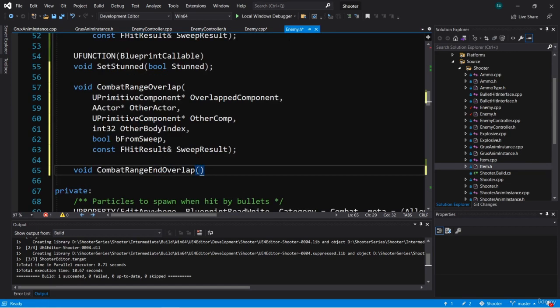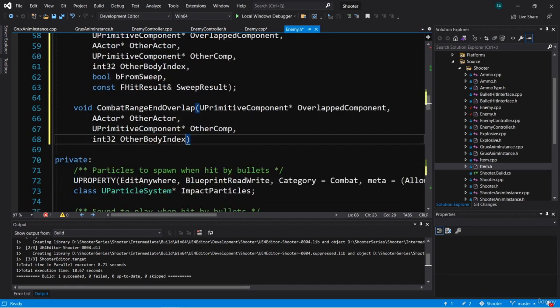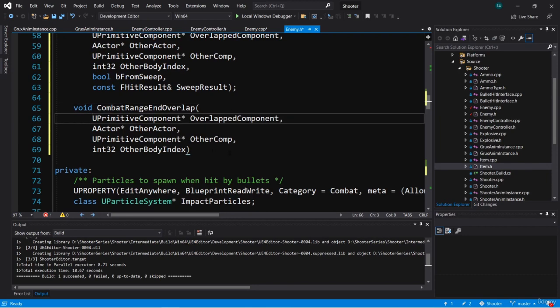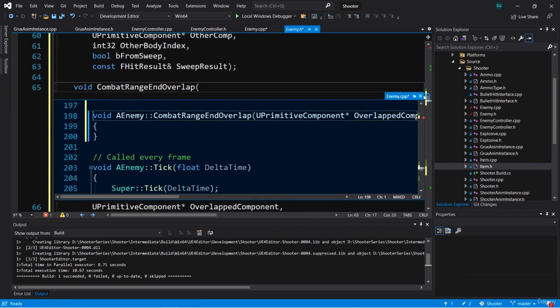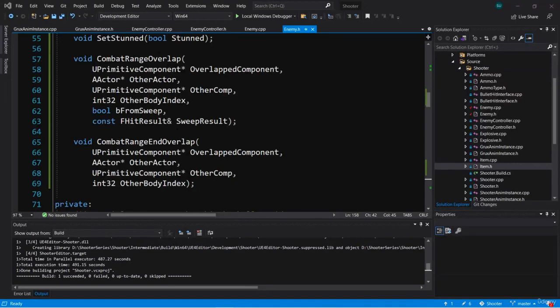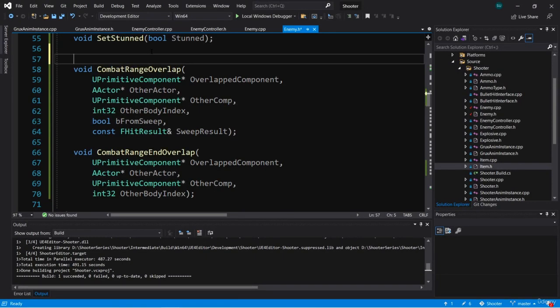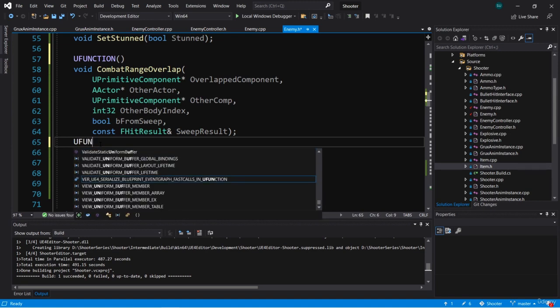And we can come back and paste them in to CombatRangeEndOverlap. And now we have an end overlap function, and we can go ahead and create a function body for this. And there we go. Now, in order for these to work with our overlap events, we need these to be UFUNCTIONs. So let's give these both UFUNCTION macros.